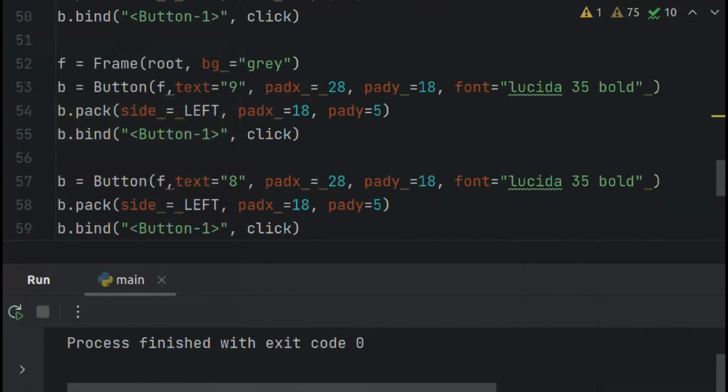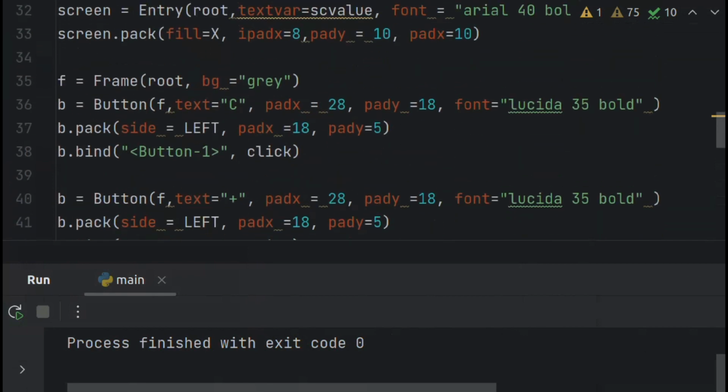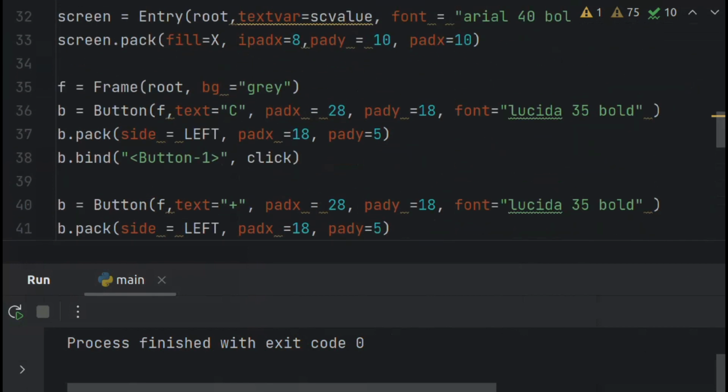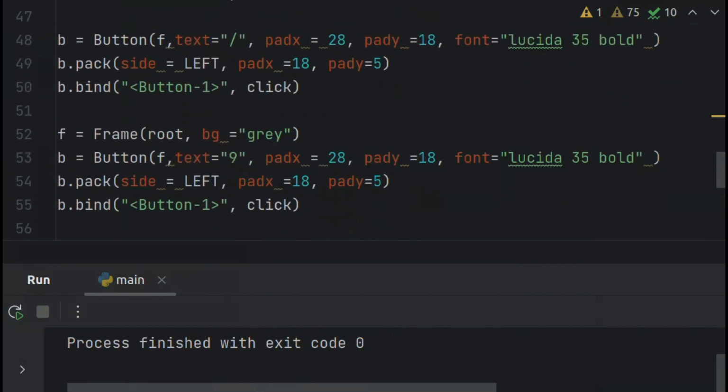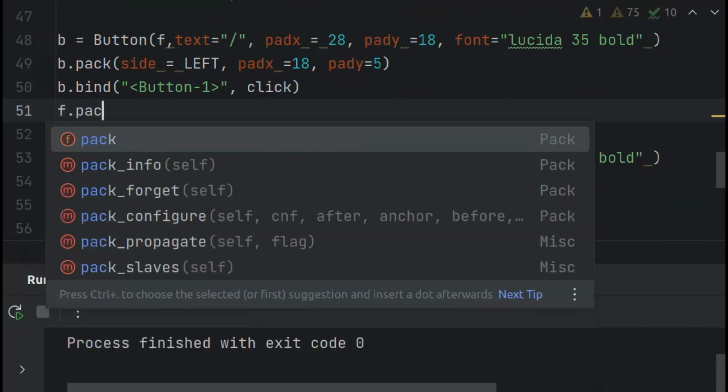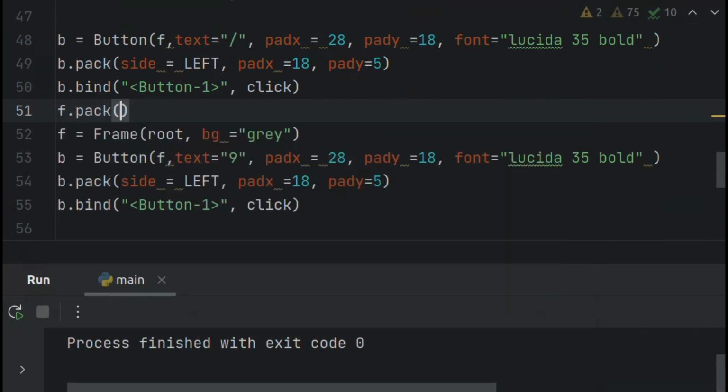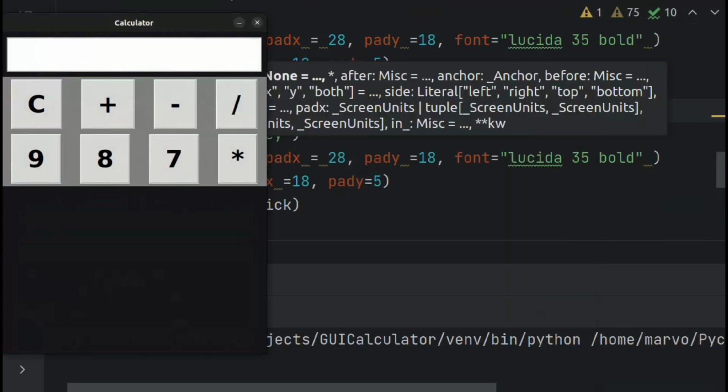without using the f.pack, you'll have an error. So I'm going to use the f.pack at the end, f dot pack. So when I run this, you'll see it inputs. So I'm just trying to emphasize the importance of the pack method, which is used to add a widget to its parent container. So it will add this to the parent container.